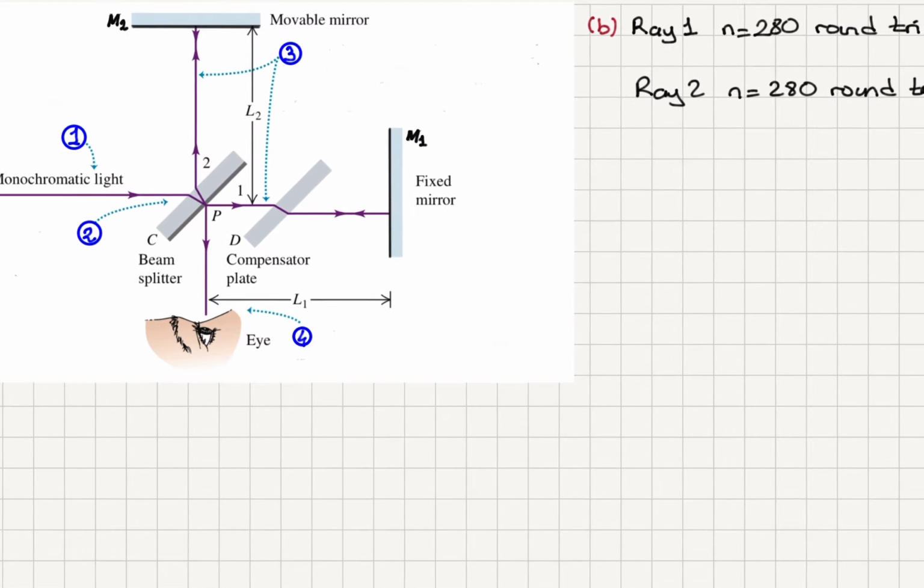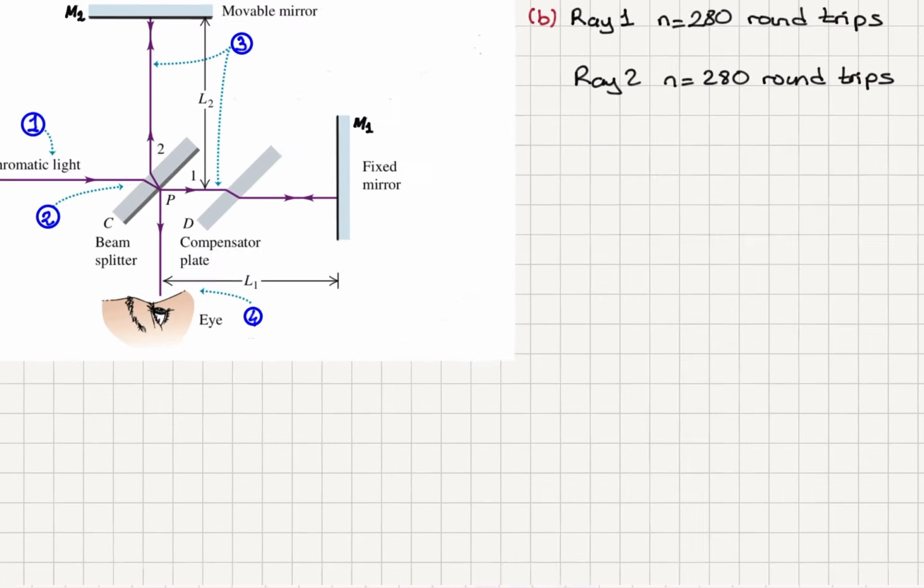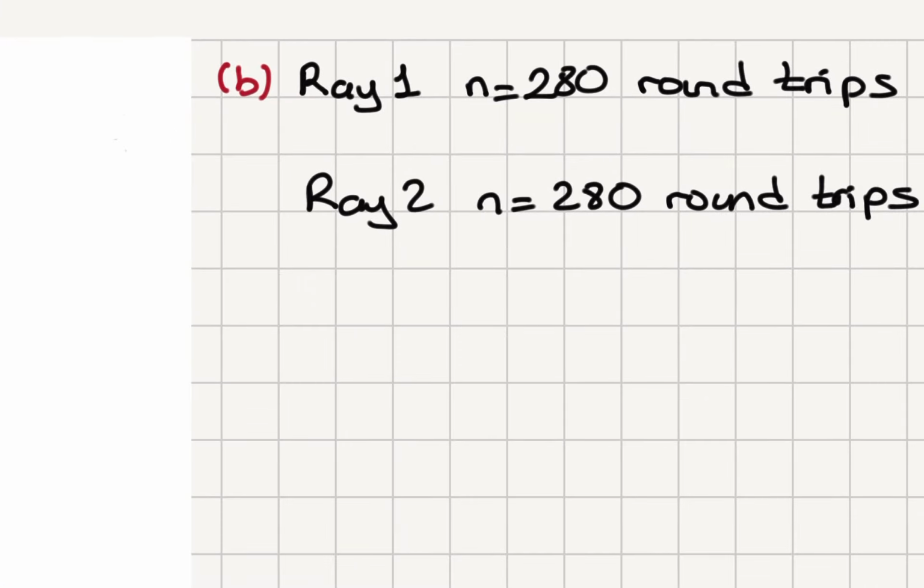Now with that we can see that ray 1, which is the one that was split in the beam splitter and going through M1, is going to make one round trip before reaching the point P that we are observing. And ray 2 will go through the length L2 2 times before it reaches the point P. And as I said, the path differences occurring in the beam splitter are compensated for. Okay, so ray 1 makes one round trip, ray 2 makes one round trip.